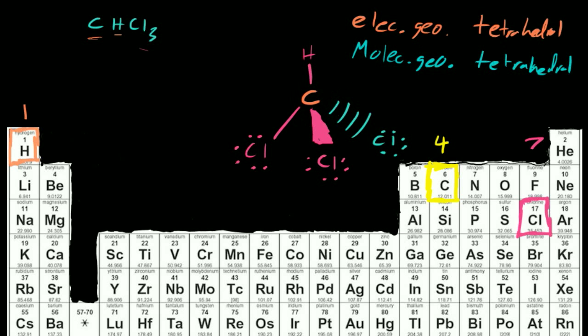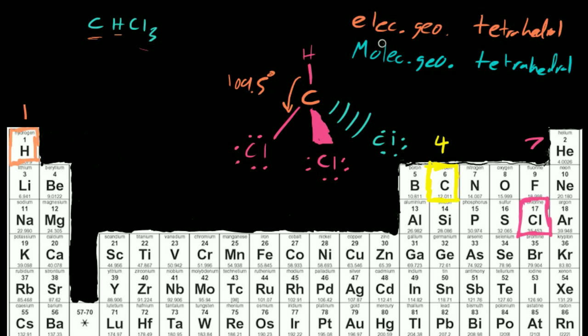And then finally, what is the angle? I think in all of these final prep examples so far, this has been the same angle, but what's going to be the ideal bond angle between these bonds? Well, it's going to be 109.5 degrees, right? That's the ideal angle for a tetrahedral structure. So this angle is going to be 109.5 degrees.